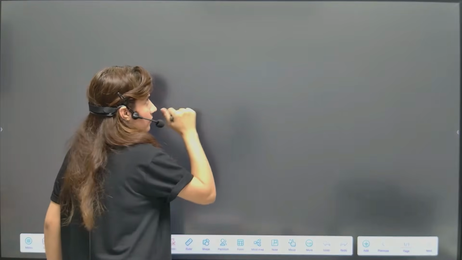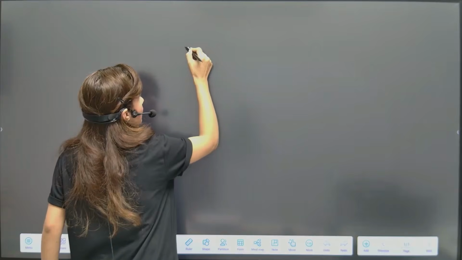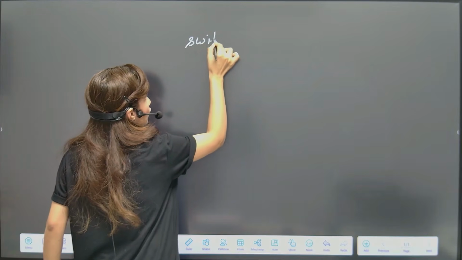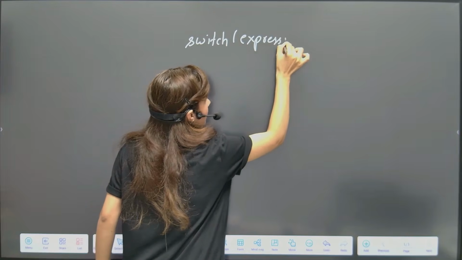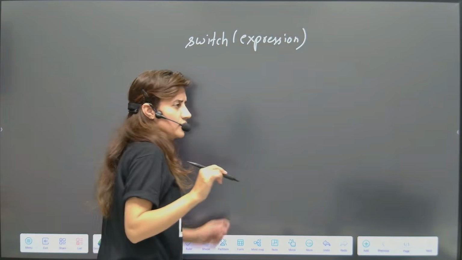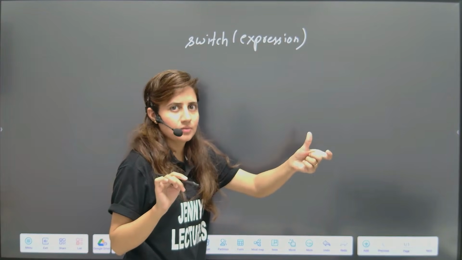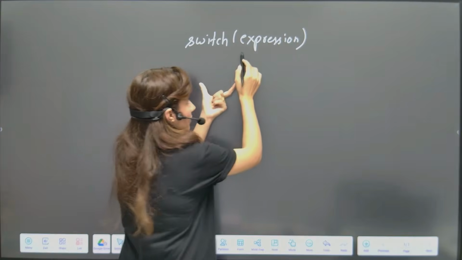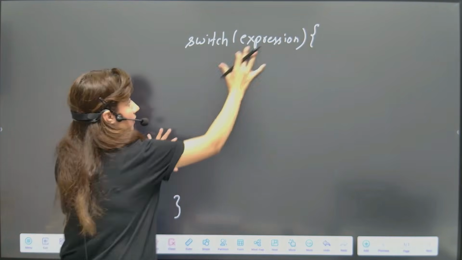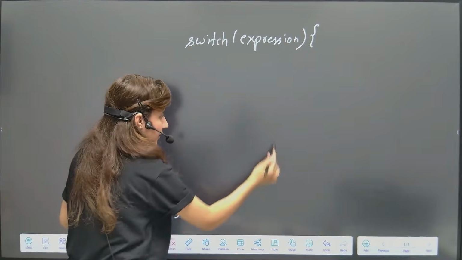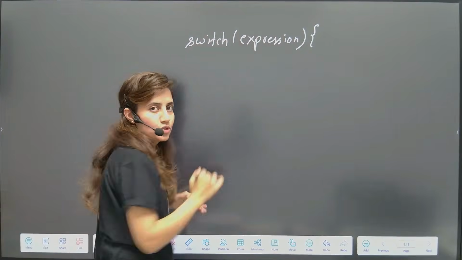So for this, we have a switch keyword. You simply write the switch keyword, and here we write some expression. This expression is basically known as the selector expression, right? I'll tell you more about this expression as well. Then we have this, the switch block. Whatever you write here is the switch block.